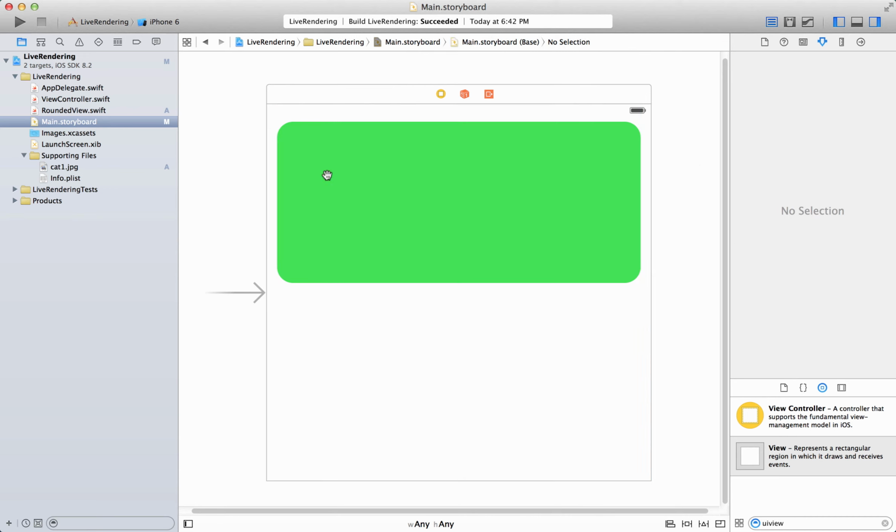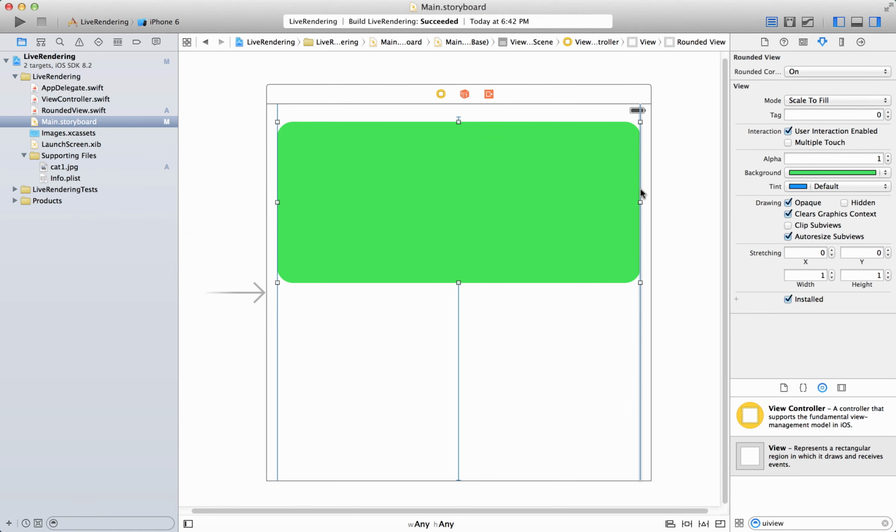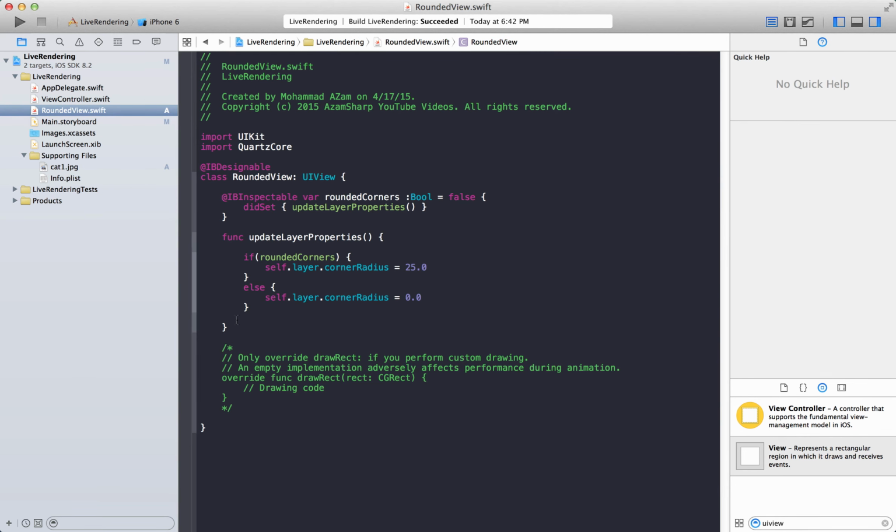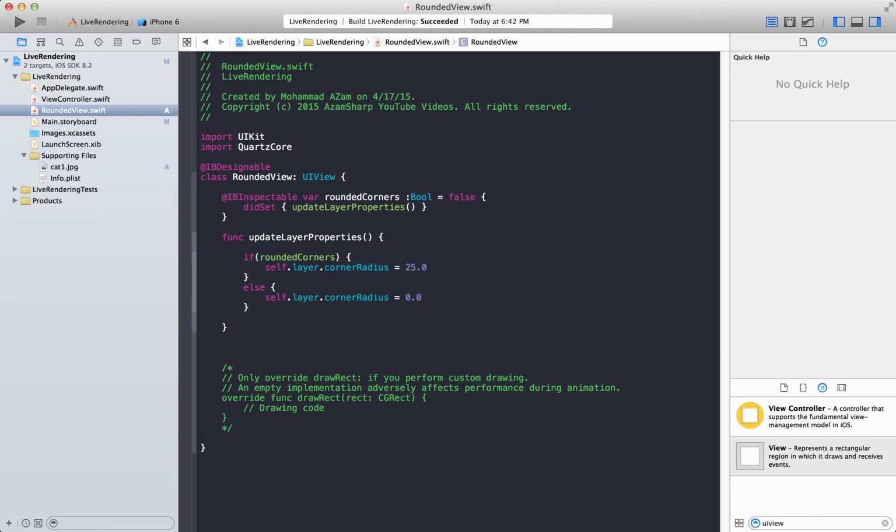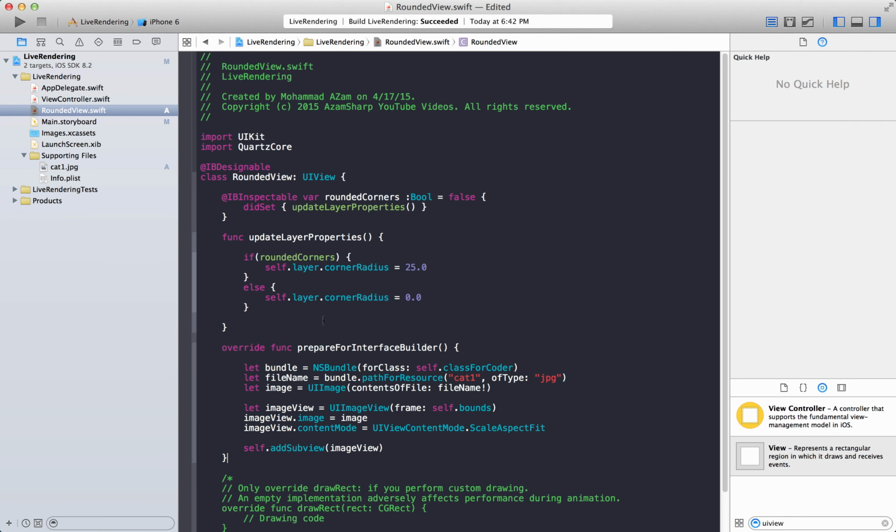Now sometimes you have a control where you don't want to display a green background. You have an image or some other things that you want to display. For that you can use the prepareForInterfaceBuilder method. This method is only fired from the storyboard itself. Let me go ahead and copy that and show what's going on. Basically, prepareForInterfaceBuilder loads up the path for cat, which is simply an image of a cat. It creates an object and finally adds the object to the particular view.